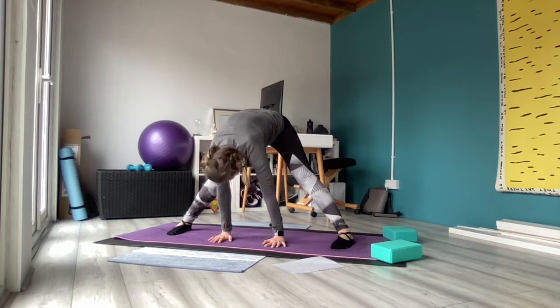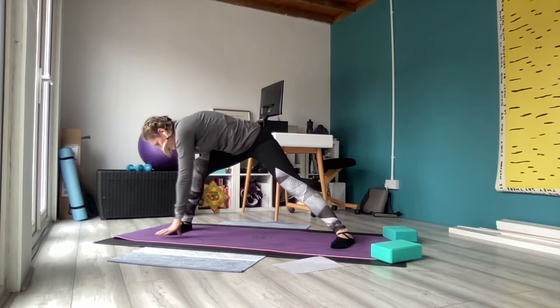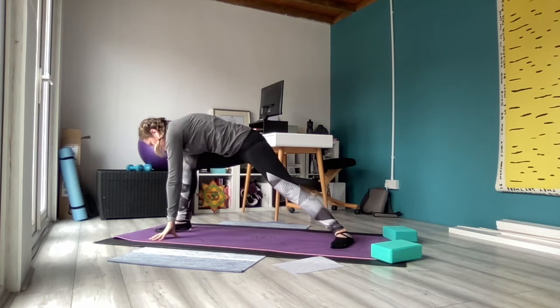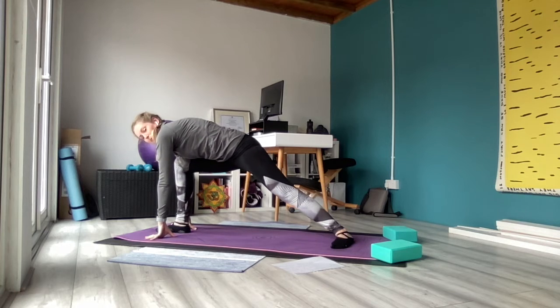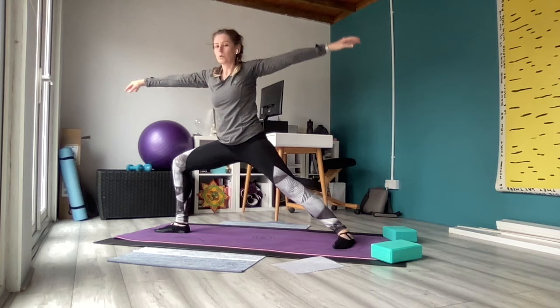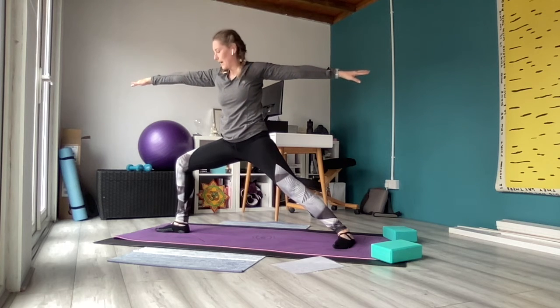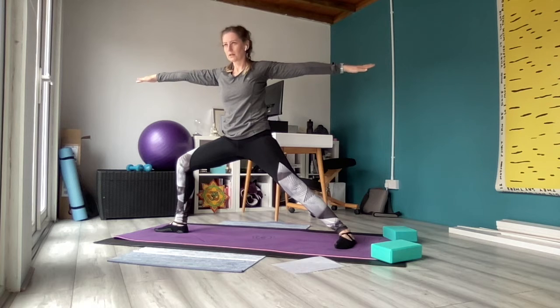Inhale, find a flat back. Walk your hands towards your right foot. Pivot on the heel and turn that foot to face the back end of your mat. Bend in the right knee, cartwheel the arms up so we're in a warrior two at the back of our mat. Get your alignment.